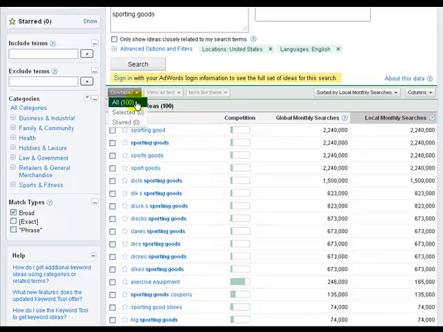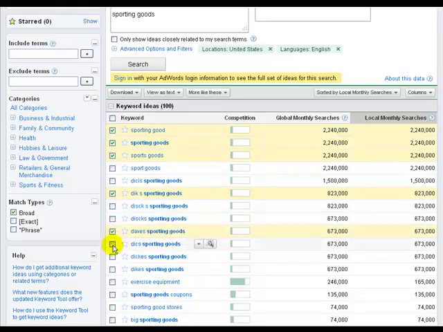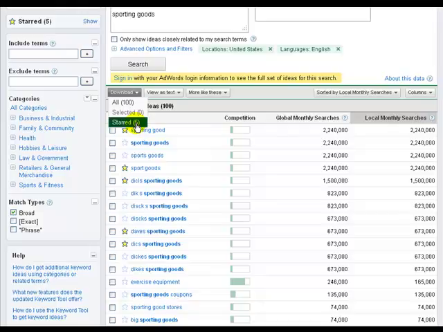You can download all 100 of them if that's what you want. If all these keywords are what you've selected, you can do that, or you can go through and select different keywords that you've chosen, skipping a few. Then you can download the ones that you select. Or I can go back through and star them, and I can download starred. So that's three different ways in one.